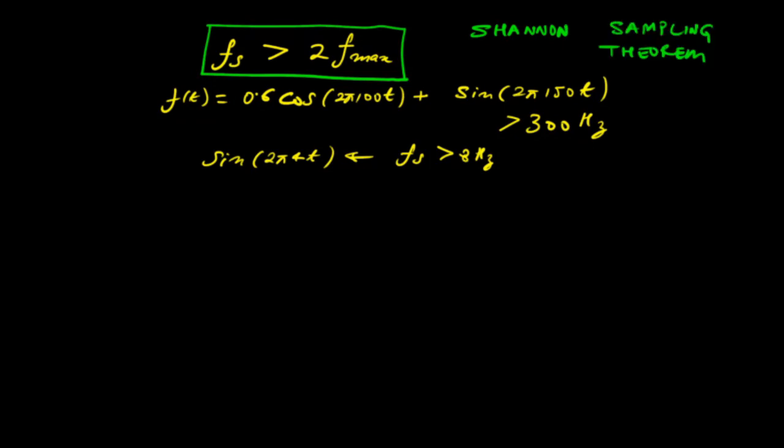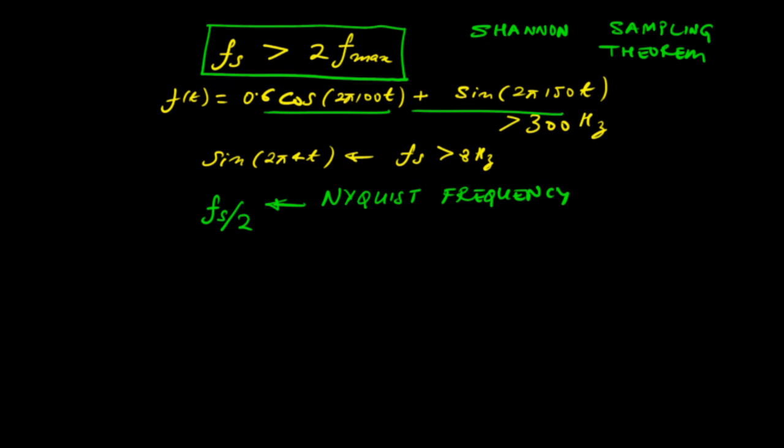sampling theorem. So in other words, if you have a system by which you can sample signals at a frequency of fs, then the only meaningful frequencies that you're going to get in that discrete signal would be those having frequencies less than fs by 2, and this fs by 2 is called the Nyquist frequency. Now let's go back to this example over here and see what will go wrong if we choose the wrong sampling frequency.